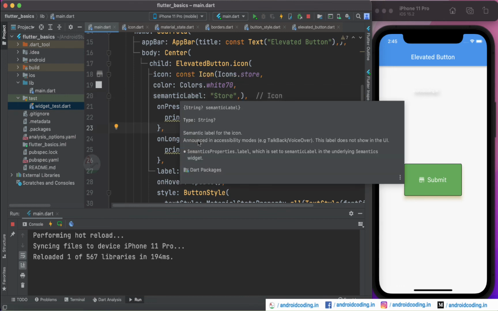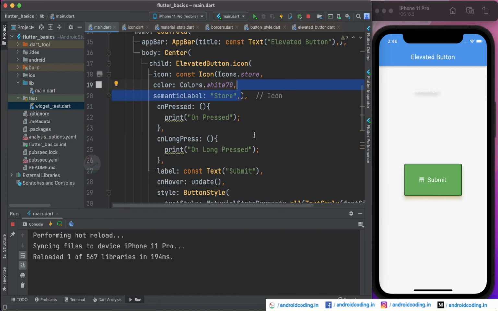Semantic label for the icon announced in accessibility modes. This label does not show in the UI, which is set to a semantic label in the underlying semantics widget. Okay, so we will try to see this in another tutorial. If you know, just let me know in the comment section below.